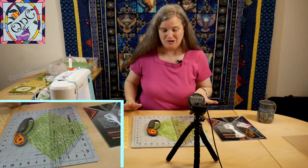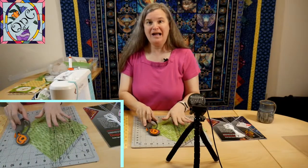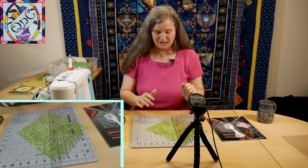Until we need it. And I'm going to bring out... I am running out of the colors that I had chosen for this project in my scraps. And so I am going to use this, it seemed to be a big enough piece that I could get a nice... I don't want too many seams in it. And so this seemed like it would be a nice enough piece that I could do that.